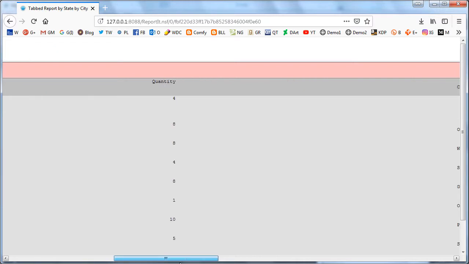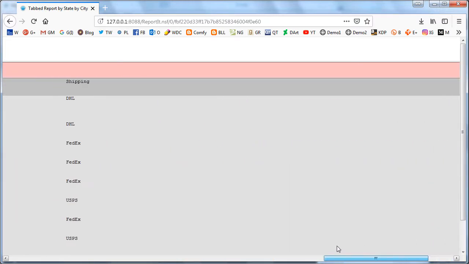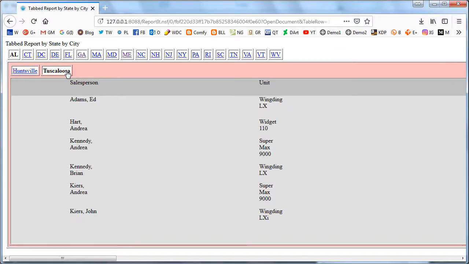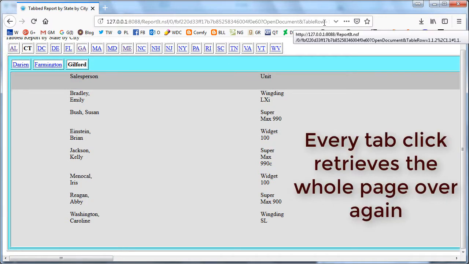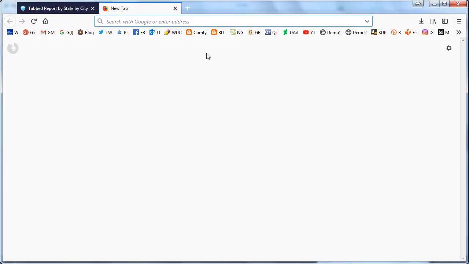The tab tables are there and they work, but it's all spread out and makes it very hard to read. It's unreliable. Also, if you click on the little tabs, while you can see the additional information, there's a refresh on every single tab click so that it has to retrieve the whole page over again, which was a lot of load on the server.